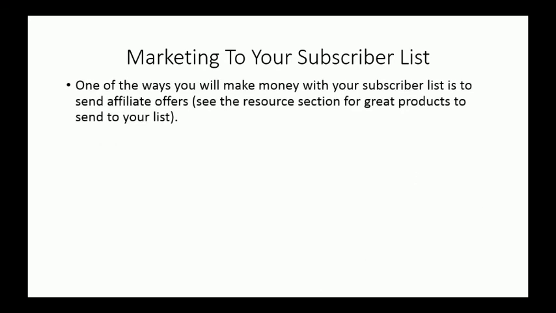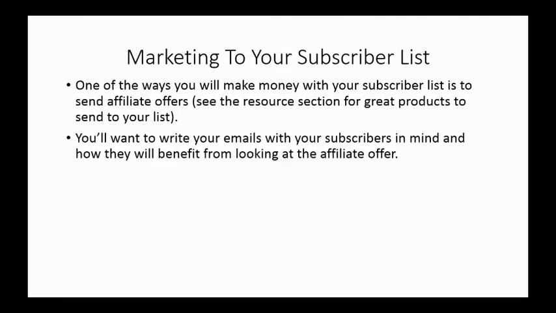Now, when you do this, one of the things that you're going to want to think about is that you can make money with your subscriber list by sending affiliate offers. Now, we actually do have a resource section for some great products for you to become an affiliate in order to send to your list. But it is one of the best ways to profit from your subscriber list, to profit from your efforts in marketing online, because once you have either generated a sale or once you have actually gotten someone to opt into your list, this is direct traffic to your offer.